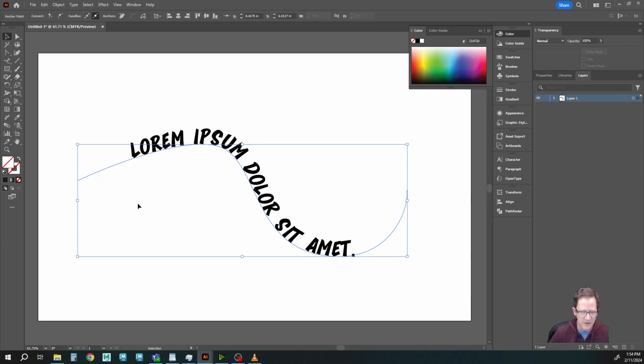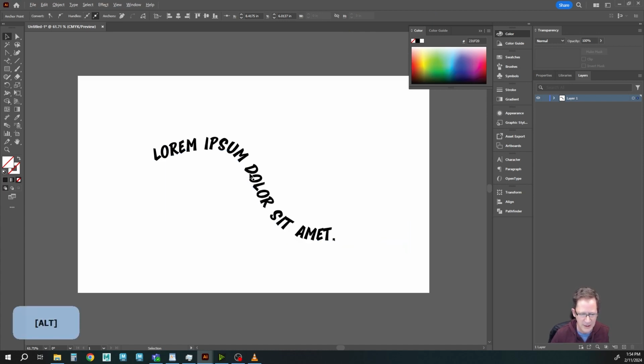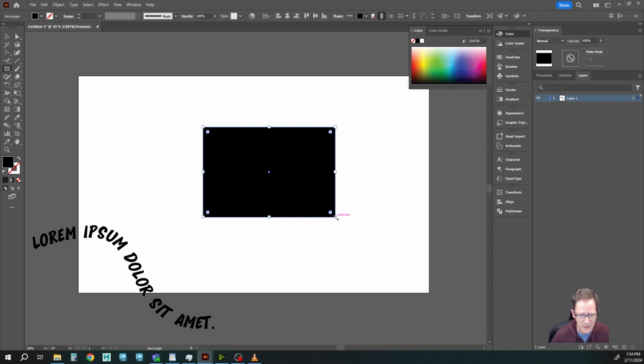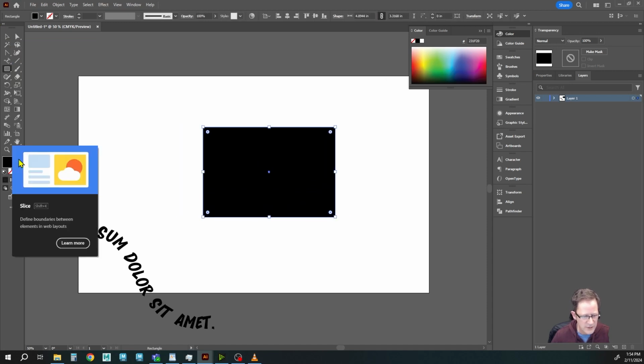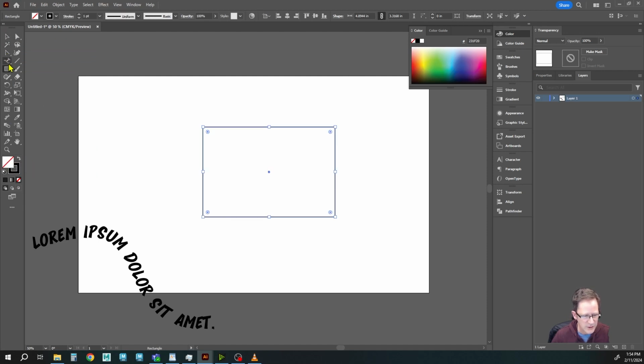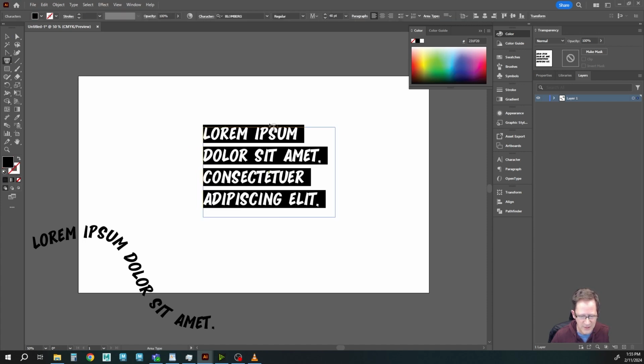So we have the text on a path. Now let's do text in an object. If I move this out of the way, keeping it live, just so we have something interesting, we use the rectangle tool. Let's put that in there. Swap this and then click on the Area Type Tool. You'll notice that it says the same thing, path, but we have a circle around the little cursor. If I click right there, now you see that we have text inside of the object.